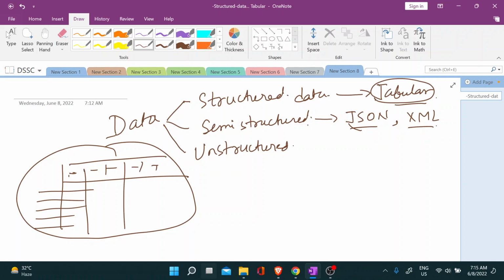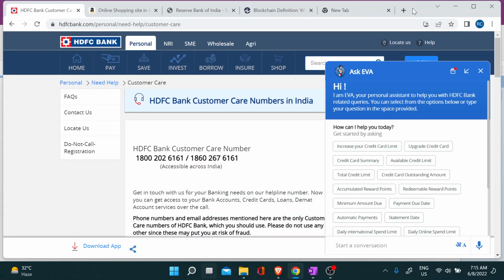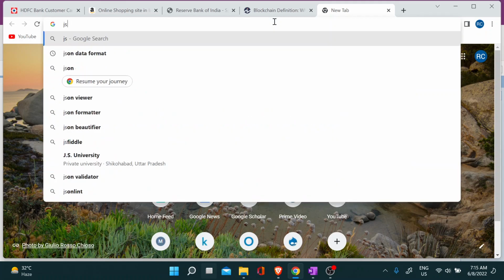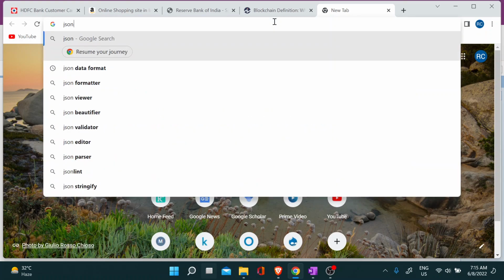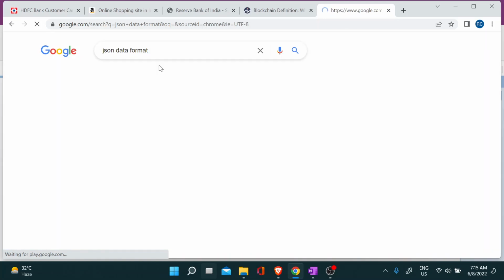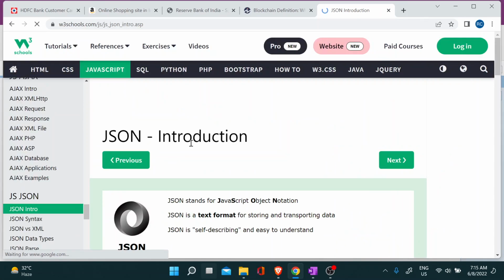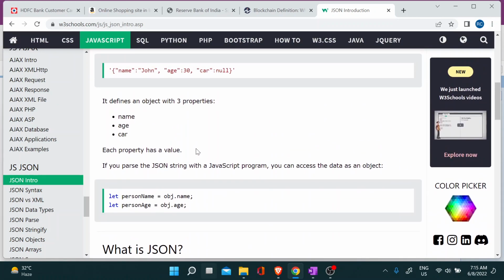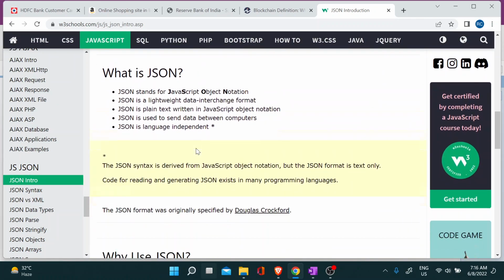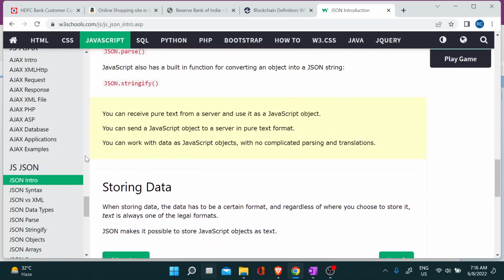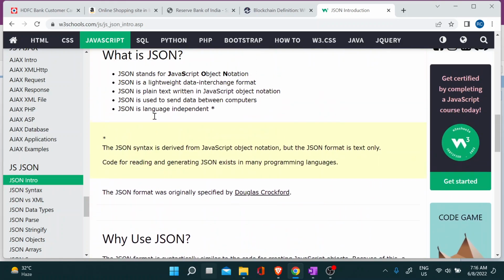Let me actually show you an example of JSON data. If you Google it, you will find JSON.